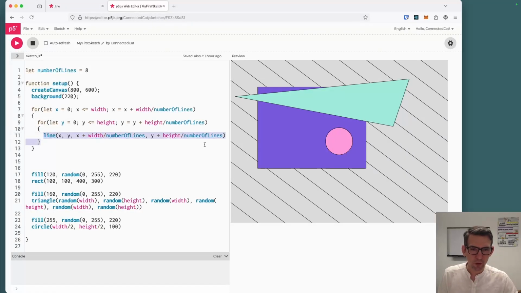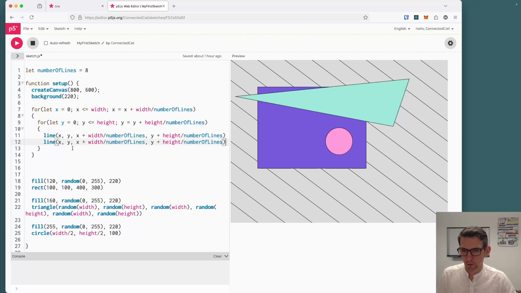So I'm going to have 2 lines. And so on the first one, we said that the x is going to be different, but the y is going to stay the same. So I'm not going to change the second value of y. It's going to stay the same. On this one, though, y is going to change, but x is going to stay the same. So I'm not going to change the second value of x, right?